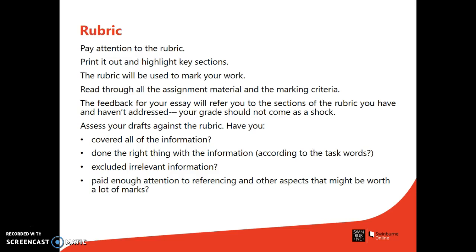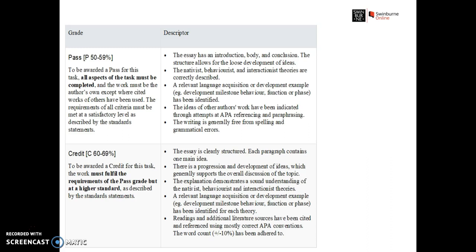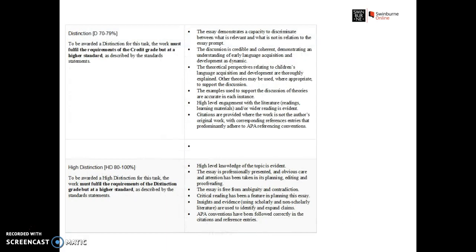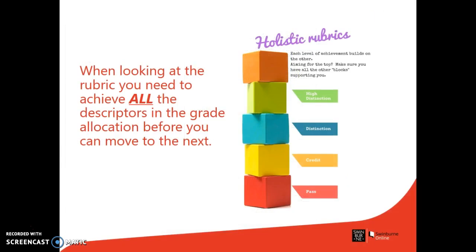So assess your drafts against the rubric. Have you covered all the information, done the right thing with the information, excluded irrelevant information, and paid enough attention to referencing and other aspects that might be worth a lot of marks? And here it is. Here's our rubric. This is what we are using as ELAs to mark your work. So please go through that and make sure that you are highlighting all those things. Look, start at your distinction level and aim high. That's what I say, and I wish you all the best with that.